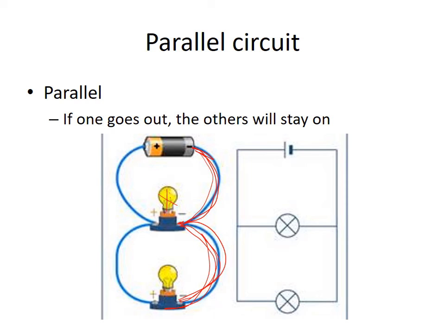So a lot of your more expensive Christmas lights are going to be in parallel. Now you can tell if something is in parallel because if you lose one light, they both stay lit. So a lot of modern automobiles, usually if one headlight goes out, the other will stay on. And so then you just only have a single headlight. People call it different things. But when I was growing up, some of the cars, their headlights were in series circuit, so that if one headlight went out, they both went out, and now you didn't have any working headlights. So parallel, if one goes out, the others stay on altogether.